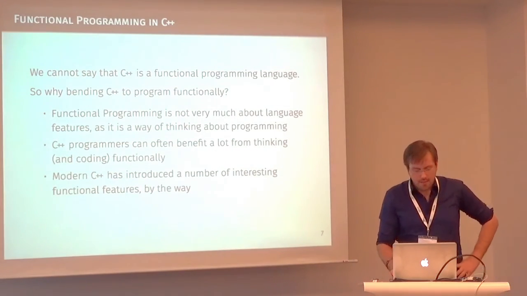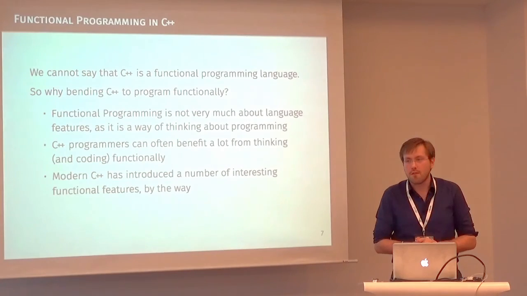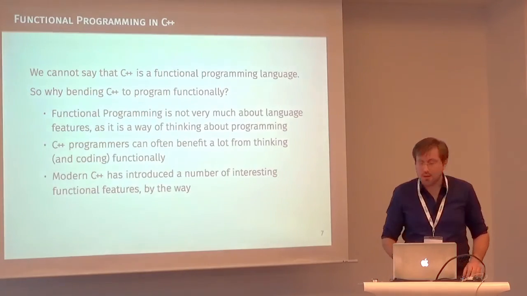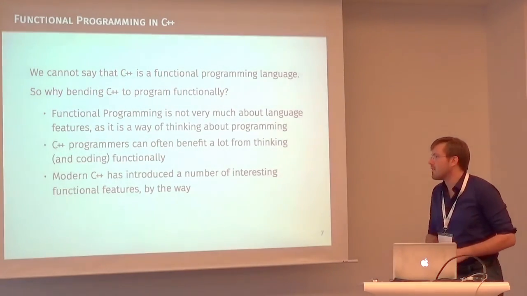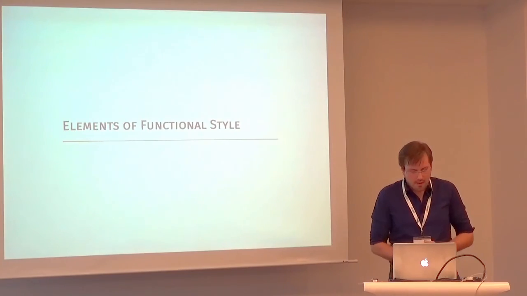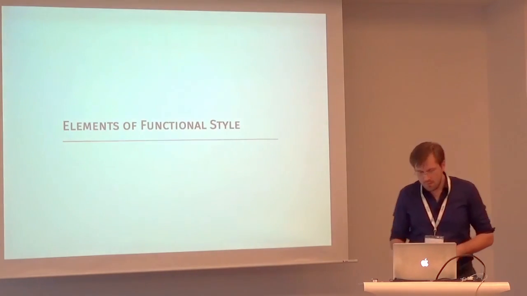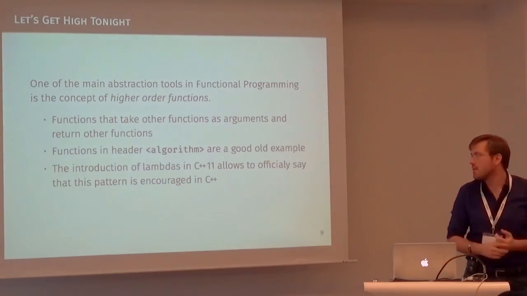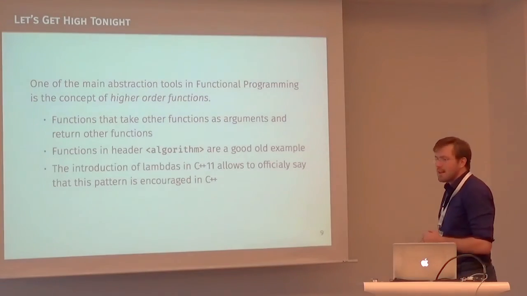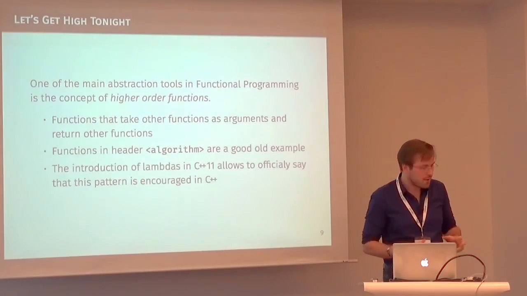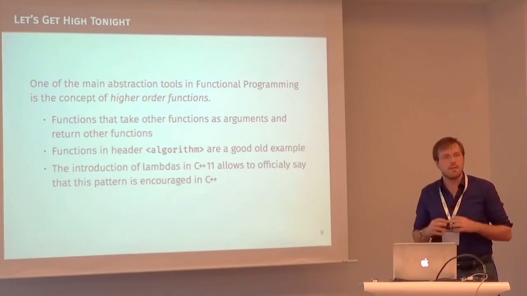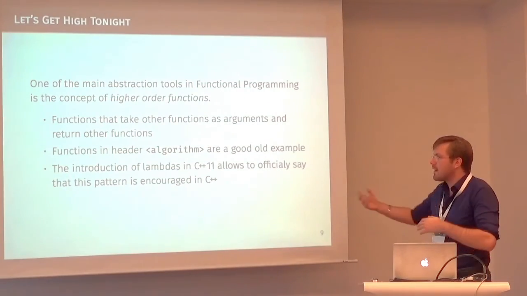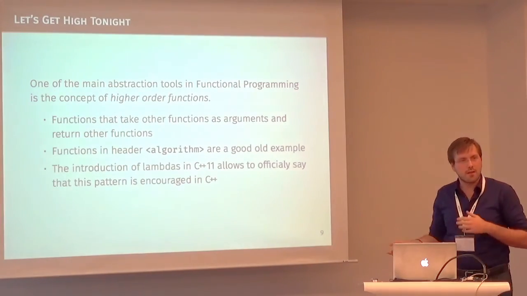Okay. By the way, modern C++ has introduced a lot of features that help us to use functional programming, even in C++, so we can take advantage of them. Okay. So, let's get started with the first point. The main abstraction of a functional programmer, the main tool, is higher order functions. Higher order functions are functions that take other functions as inputs and return other functions.